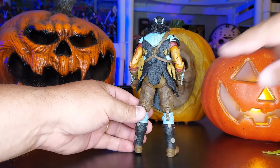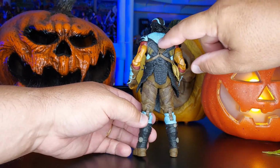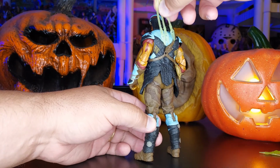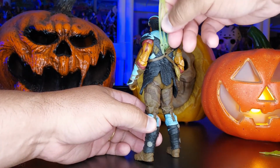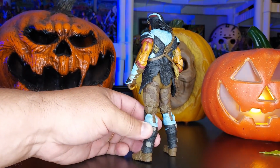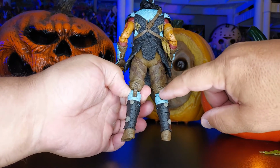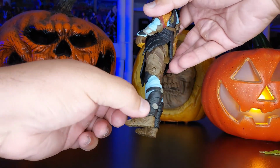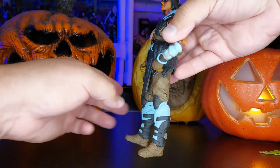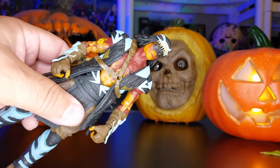So I'm giving it a turn. He has some feathers right here. You can see the back right here. This is all loose. So it really is pretty cool because I'm thinking that you could probably even shove some arrows in there if you really wanted to. That's how nice this figure is. Yeah, all the way through. I think these are about the only joints that you could really see on this figure. And McFarlane even hid the little ankle ball joint hinges, whatever you want to call them. All right, folks, so let me give you an up close of his face.